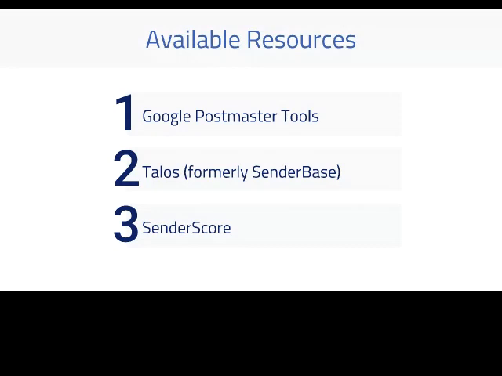Yahoo offers a bulk sender form that you can fill out. If you're struggling with Yahoo, if you're seeing deferrals, anything like that, they have a form that you can go through, sign up, and they'll review the traffic that's coming from that IP. And if what they're seeing is okay, then they can make adjustments to the IPs. So it's something that's good to keep an eye on. There are some other smaller services that offer whitelisting, but I just wanted to touch on these two to start.